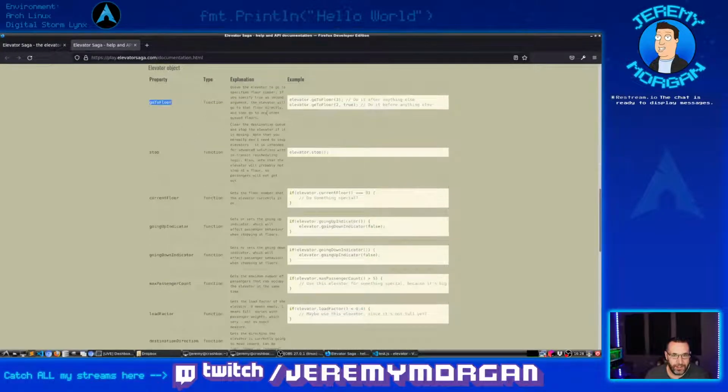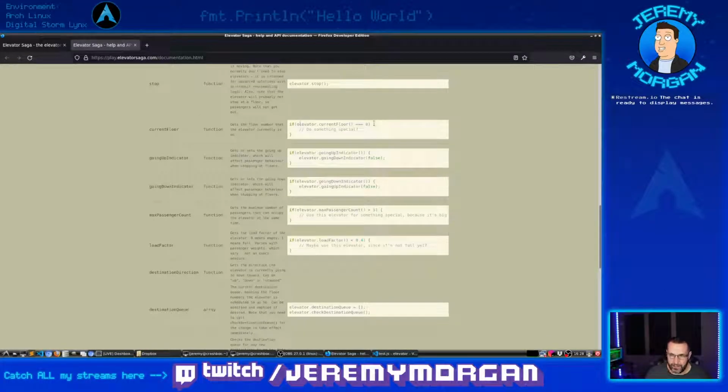So here we have our go to floor function. Now we can do go to floor equals true. That means do it before anything else. And this documentation explains it pretty clearly, actually. You can say elevator go to floor 3, do it after anything else. So after it's processed everything and we're idle, we're not doing much, let's just do this. Or you can say true and you can say go to floor now. I want you to go to floor 2 now. You can do elevator stop.